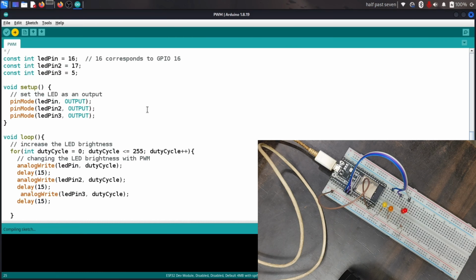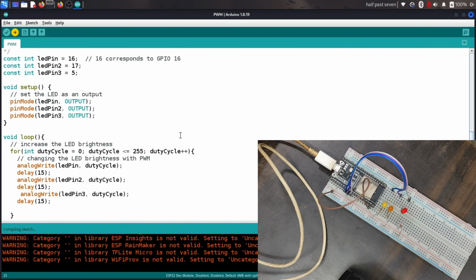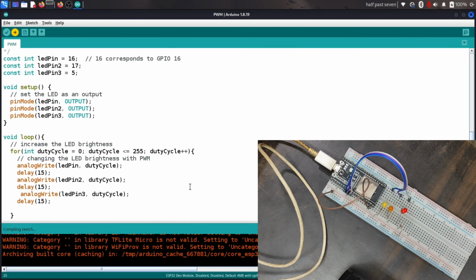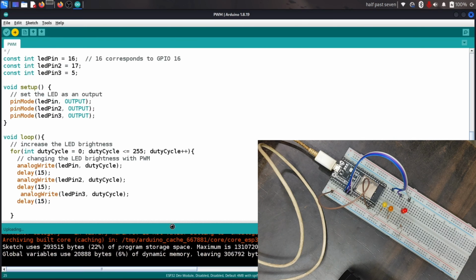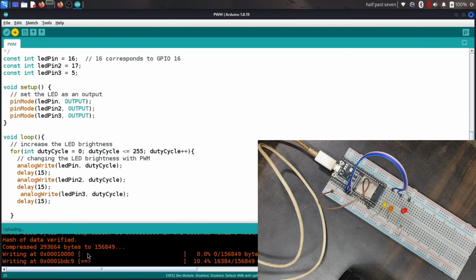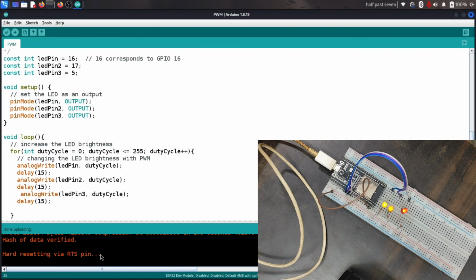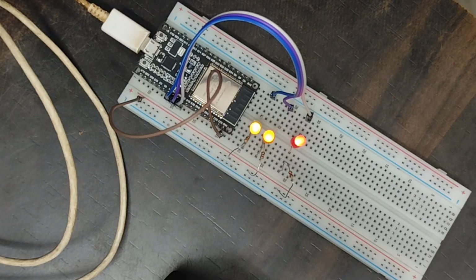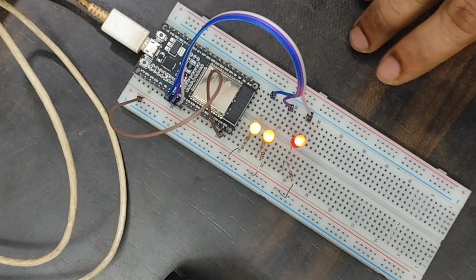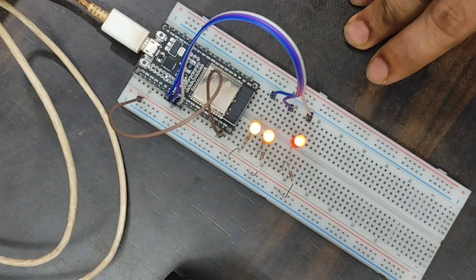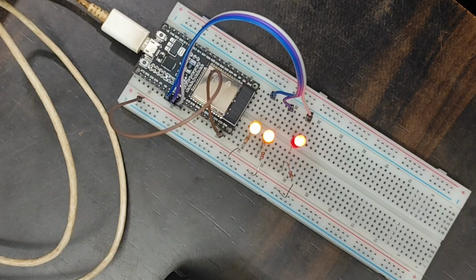Now I am uploading the program to the ESP32. The program is uploading. Yeah, it's done now. By checking, you can see that the brightness of the LED will increment and decrement.